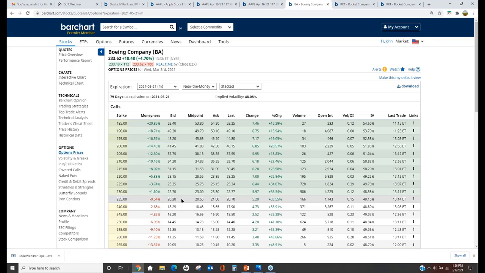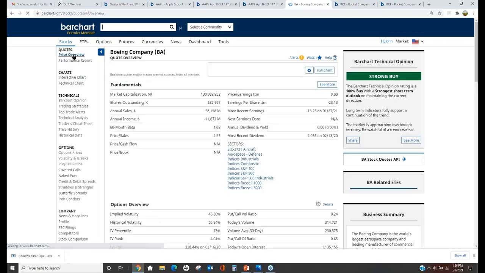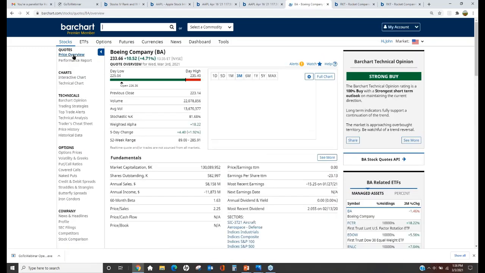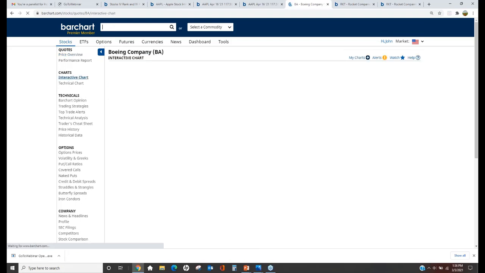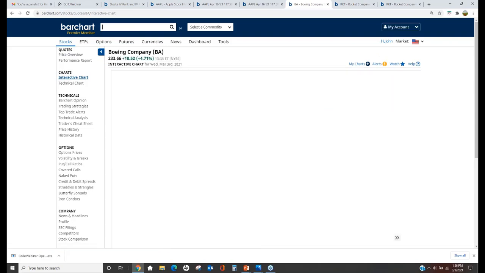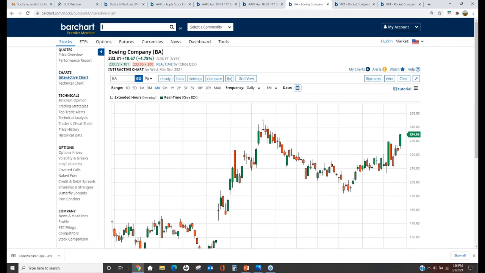I see a lot of questions popping up before we go to the next part. But let me go back to Boeing here for a second. All right. So what could be a catalyst? These are things that we need to think about when we look to buy implied volatility. Now, here's our chart. I mean, this kind of looks like a nice uptrend. And again, let me just give you guys a big picture. This is why I was thinking more towards calls than I was thinking about puts, right? Nice, looks like an uptrend. And we're getting close to, looks like we're breaking out of that most recent high, right?